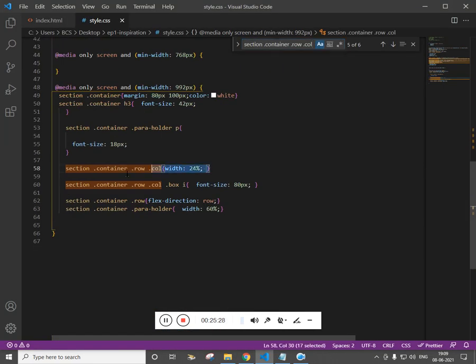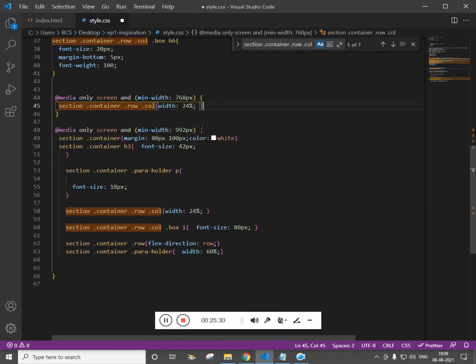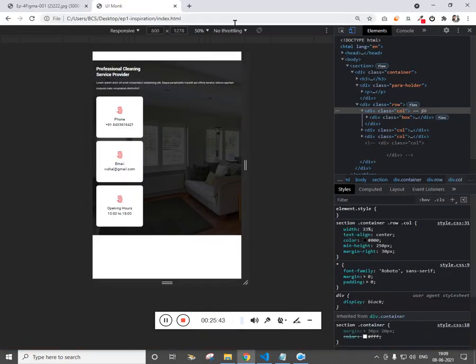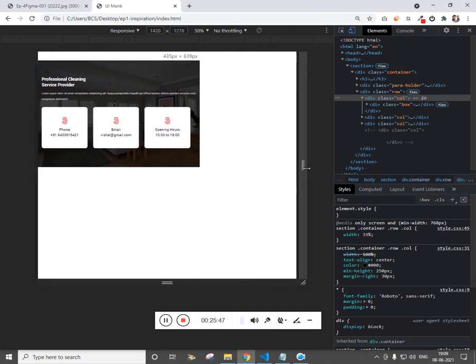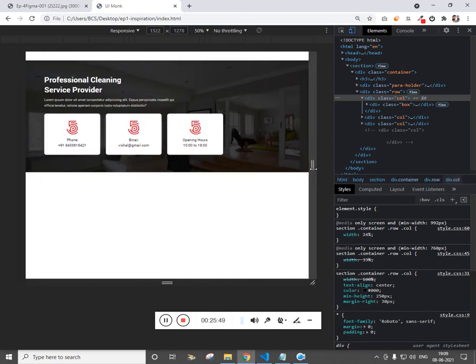Now copy this, and we want it to be 33%, and we want the flex direction to be row, and we can copy it again. Cool.